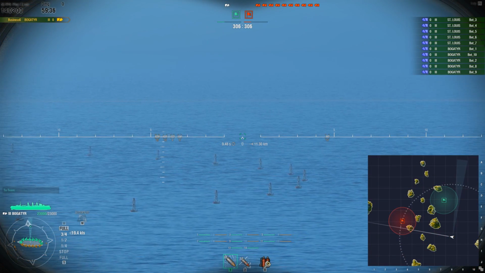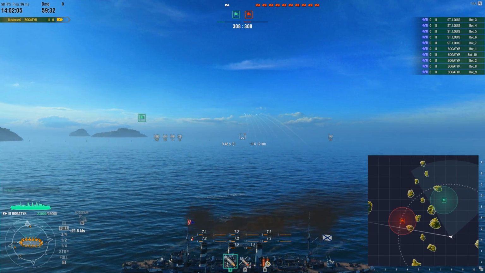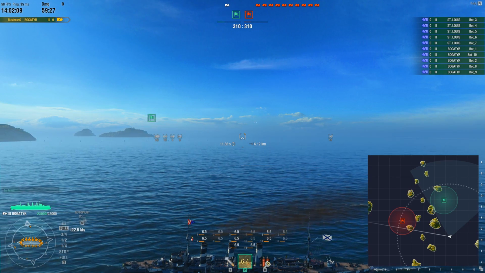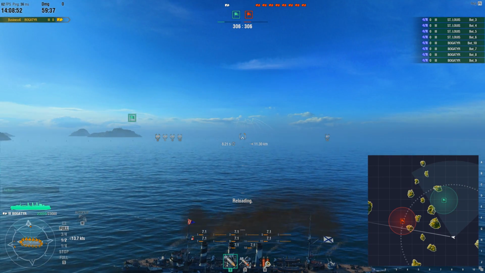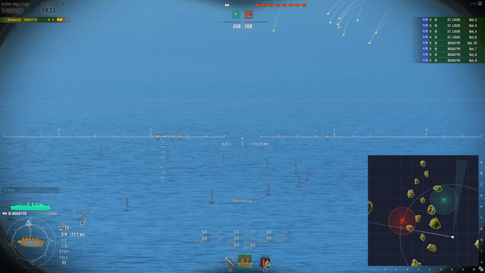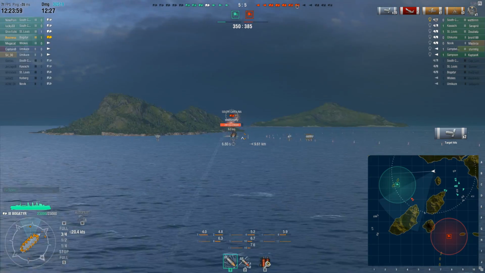Now, these are the 152s that you're looking at. So the max shell travel time isn't that bad for HE, but for AP, that's a pretty big increase. Now we switch over to the 130 millimeters, and it's 8.21 seconds for both. So you have parity there, and you're not having those shells come in at such a ridiculous height.